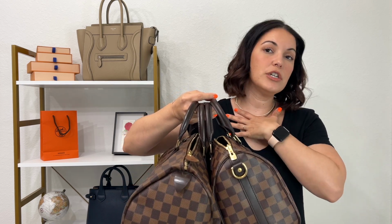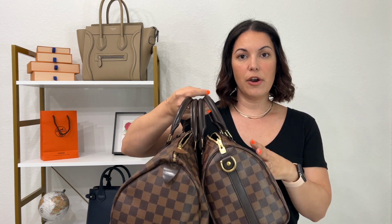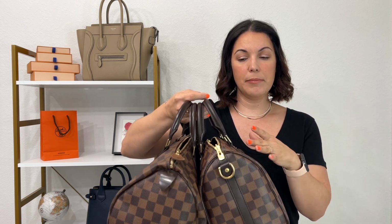I love just getting a handbag and using it. Obviously, I do take care of it. I just don't throw it on the floor or bang it around. I do take care of it, and I feel like that shows on my handbags. But at the same time, I do carry them and enjoy using them as they are. I hope that makes sense.